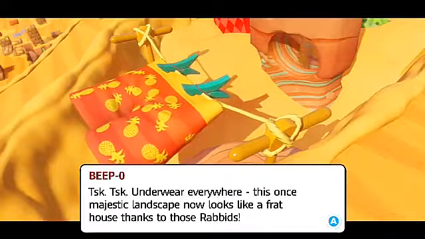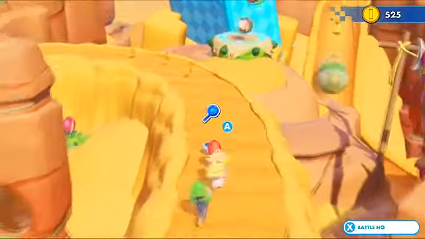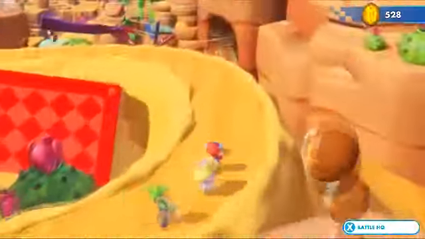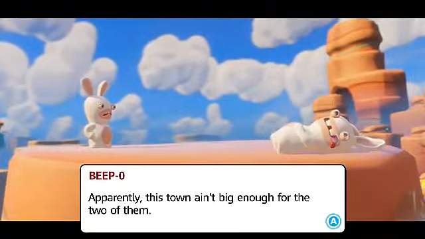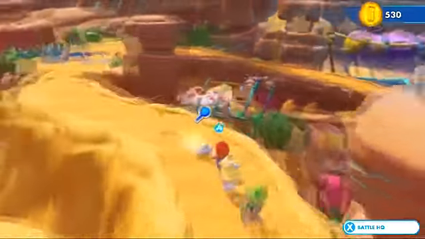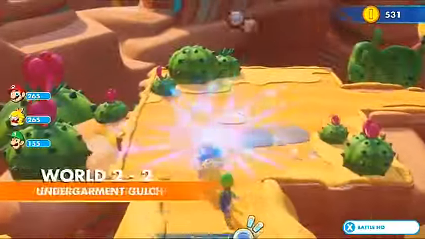Underwear everywhere. Now it looks like a frat house for the rabbits. I get it, the words are childish. I get it. Jeez. Apparently, this town ain't big enough for the two of them.